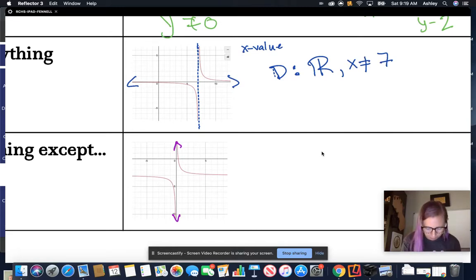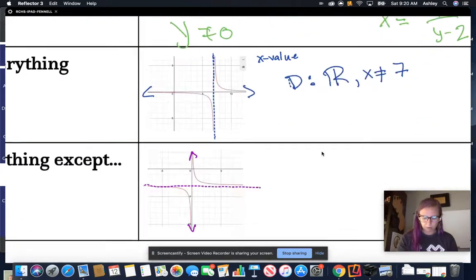Again, we're looking horizontal now. So where do I find that? It's where these curves approach but don't touch, right? So again, when you're looking for an asymptote from a graph, you're looking for where these curves get really close to, but clearly they're not actually making it there. All right, so this looks like -3.